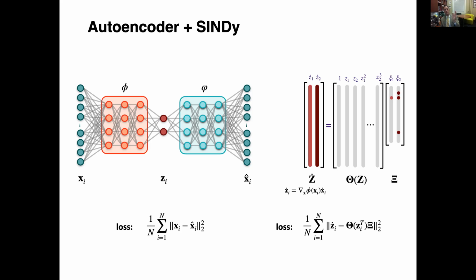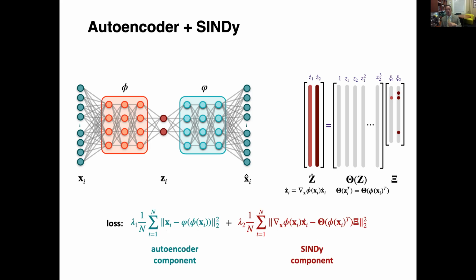So if you want to get z dot in terms of x dot, there's a gradient computation that's made across that neural network. Now it's going to turn out to be important for us. And then this is phi represented in the variable x. And then what we can do is add these together to create a loss function. The loss function has the autoencoded portion, which is come into this coordinate system, come back out with a loss function. And then in this new variable, do the SINDY regression. But notice I framed the SINDY regression in terms of the x variable, not in terms of z.